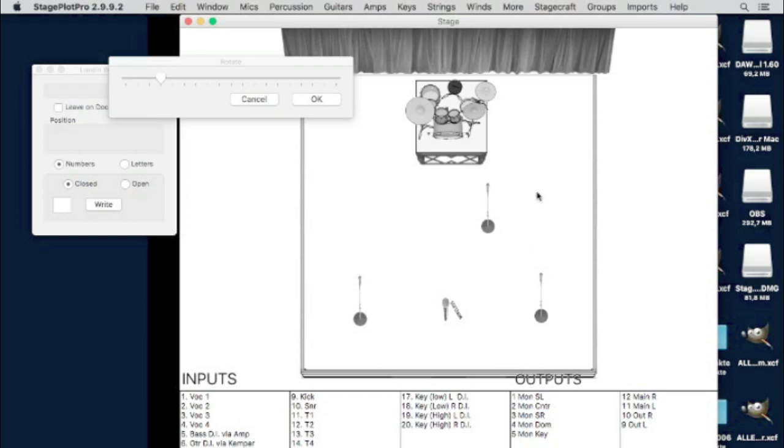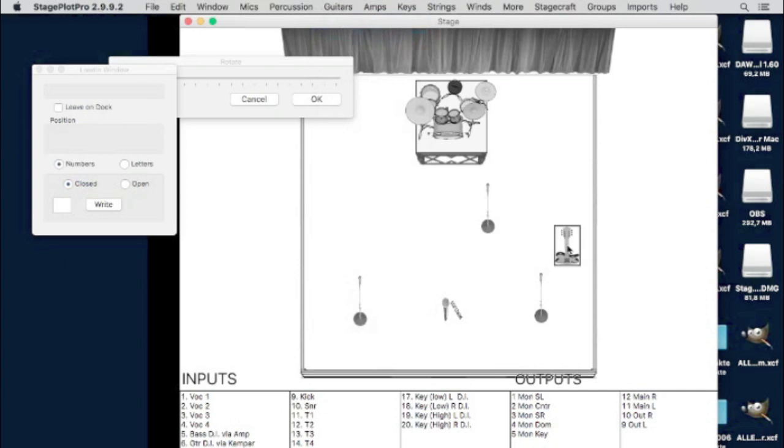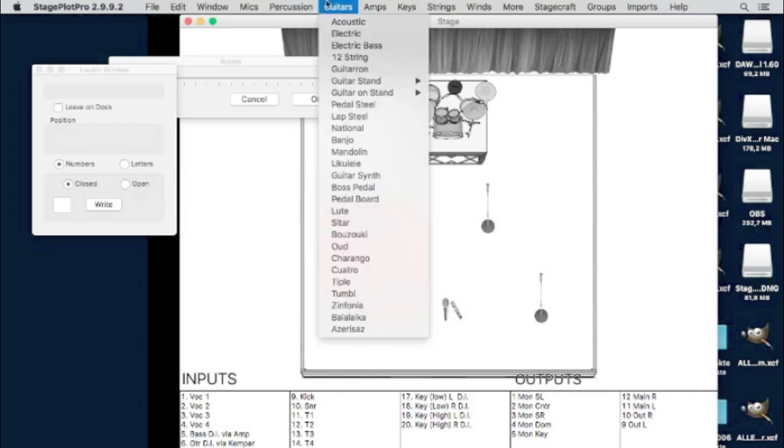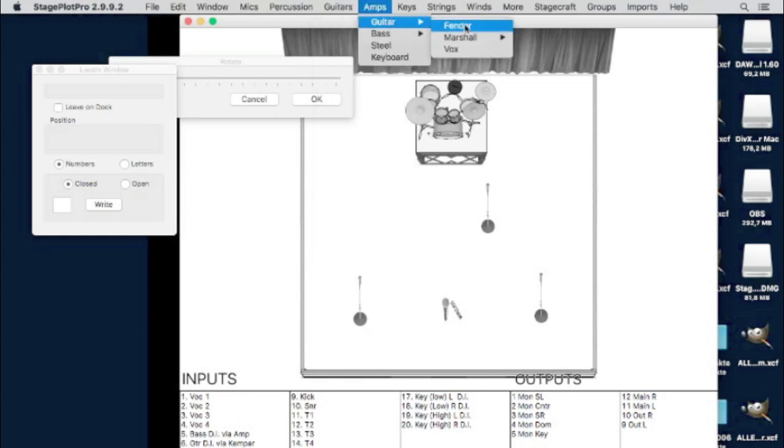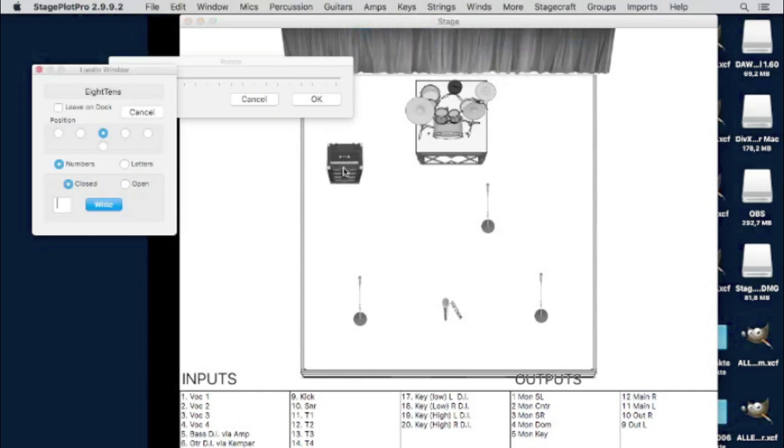Okay, the amps. Oh, percussion, yeah, guitar. You can put in pictures of guitars, which is nice, but really not necessary. Nobody wants to know where the guitar is standing most of the time. The most important things are, where's the DI box, where's the power outlet, and where are the inputs. So guitars, nice, but not very important in my point of view. But you want to know, is there a guitar? Is there a bass amp? And yes, there is one, and quite a big one.